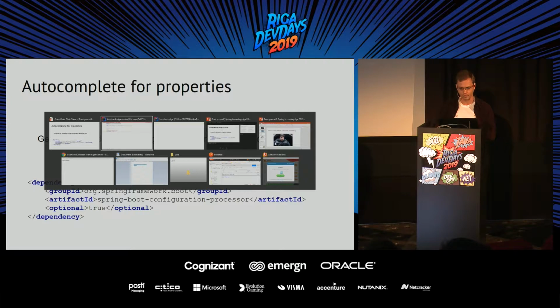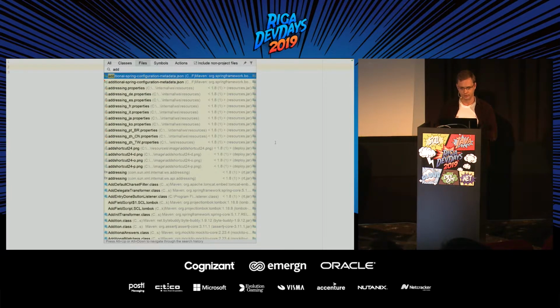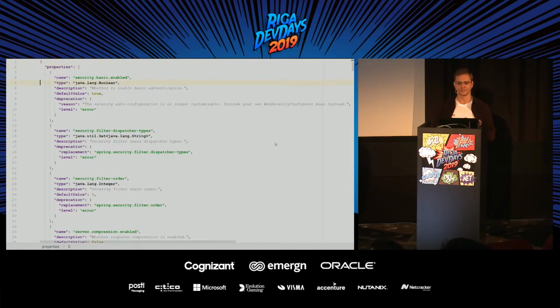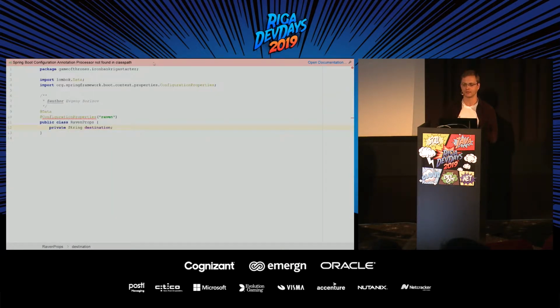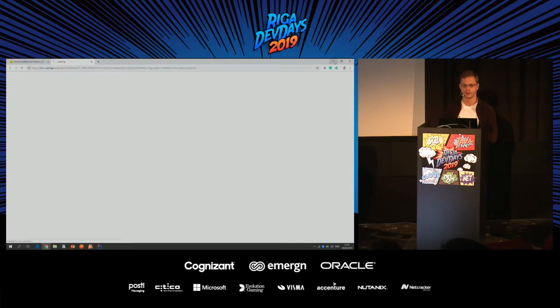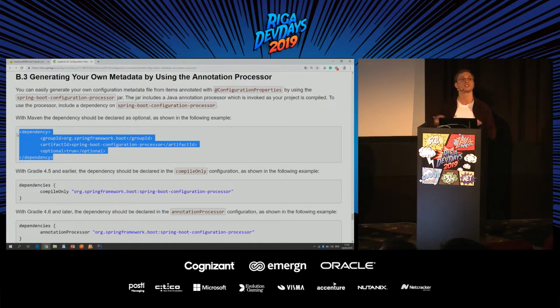If we go to our real project, Iron Bank Riga, additional, you see? So this is how these files look. It's the name of the property, the type of the property, the default value of the property, and more things can be here. Okay, so what IntelliJ suggests us to do, it says open the documentation, and we click here, and then it says please add this dependency to your POM XML in order to receive the annotation processor.